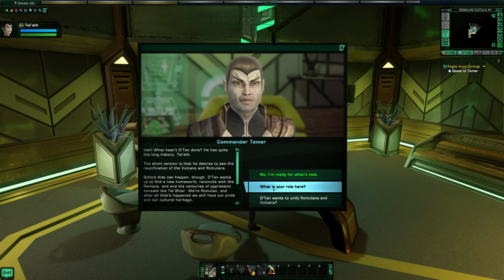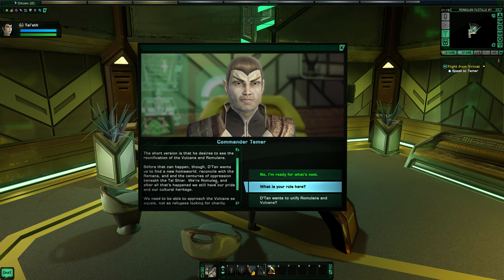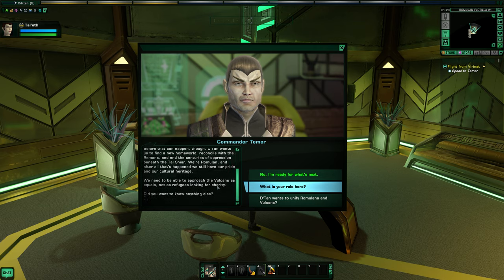Ha! What hasn't Datan done? He has quite the long history. The short version is that he desires to see the reunification of the Vulcans and the Romulans. That's something Ambassador Spock wanted too. Before that can happen, though, Datan wants us to find a new homeworld, reconcile with the Remans, and end the centuries of oppression beneath the Tal Shiar. We're Romulan, and after all that's happened, we still have our pride and our cultural heritage. We need to be able to approach the Vulcans as equals, not as refugees looking for charity. Did you want to know anything else?